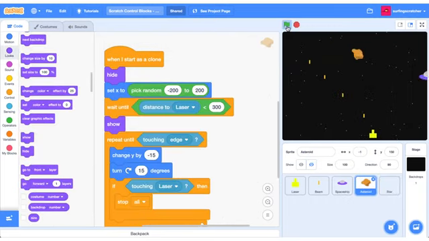Cool, congratulations on making it through the Scratch Control Blocks tutorial. You've now got a starter project, a starter game that you can build upon. You can make lives, you can create a timer, you can create a score with some hits of these spaceships now. It's sort of endless, so I encourage you to go ahead and see if you can tinker with this game to create something awesome.